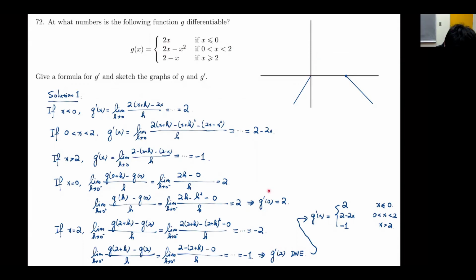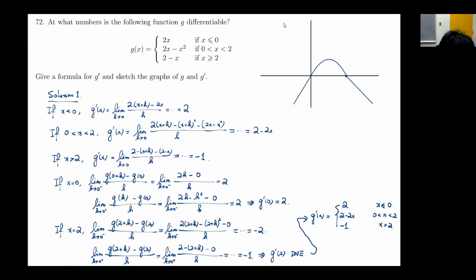But notice one thing, that at the point 0, the g prime of 0 exists. So that means the parabola we are going to draw will have the tangent line coinciding with the y equals 2x. On the other hand, at this point over here, we have to argue that the left-hand limit of the difference quotient is roughly -2. So then the parabola will basically be tangent to this line with slope -2. So roughly speaking, the graph will look like this. Okay, so let's draw it like this.